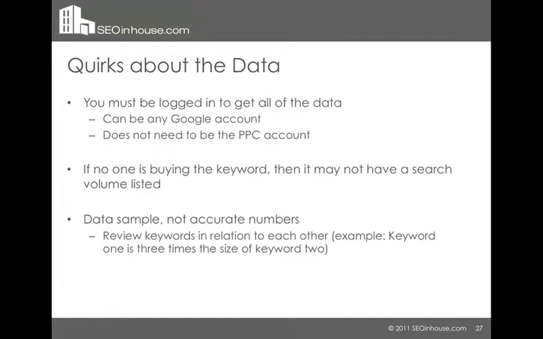If no one is buying the keyword, then it may not have search volumes listed. That was something that Google announced in 2010, that if they're actually not having anybody buy the keyword, they may not include the search volume. So if you think it's a great keyword and you're really convinced that there's search volume, especially because you may be seeing it in your own analytics tool, then it could just be that nobody's buying that keyword in pay-per-click. And the last thing is that this is a data sample. It's not accurate numbers. So what you want to do is review keywords in relation to each other. So for example, you want to say keyword A is 2 to 3 times the size of keyword B.